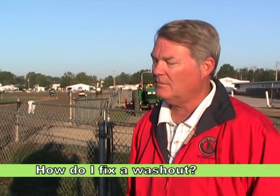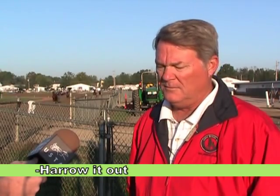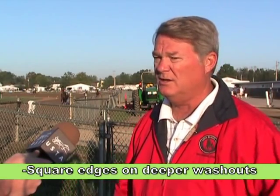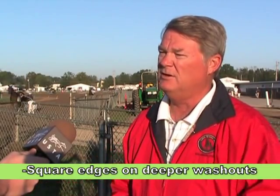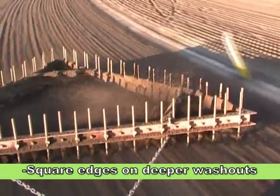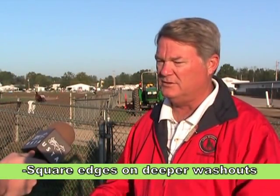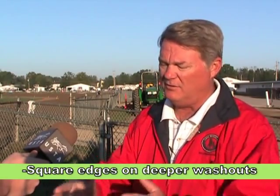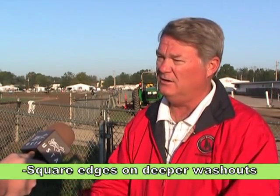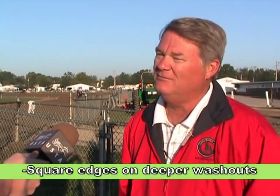There's a washout on my track. How do I fix that and work that out? Depending on how deep it is, most of them will harrow out, especially on a stone dust track. Stone dust has a tendency to heal itself, so if the depressions or washouts are only an inch deep, you can harrow those out and they'll go away. If you wind up with something deeper — two, three, four inches — the trick is to square up the edges. A washout has a tendency to be a V shape, and you want to square up all the edges, fill it with either stone dust or clay — whatever your track's made out of — then compact it and water and harrow it like it isn't there. If you just fill a washout that is four inches deep without cutting the edges square and making everything uniform three inches deep, as you get towards the edges back where the washout starts, there's not enough there to knit and the harrows and the horses will tear it out. You need to cut the edges two, three, or four inches deep.